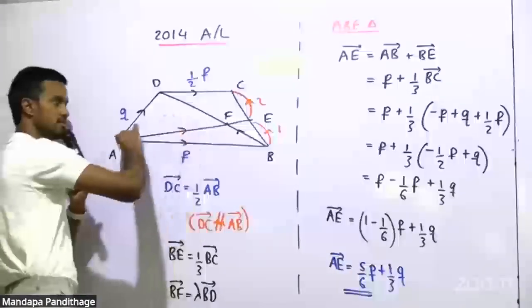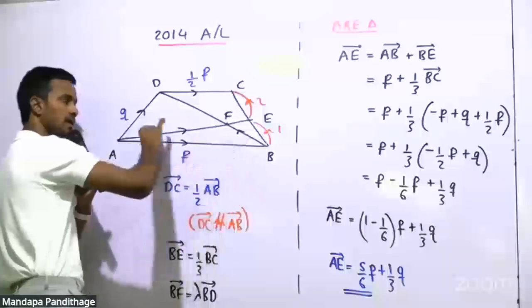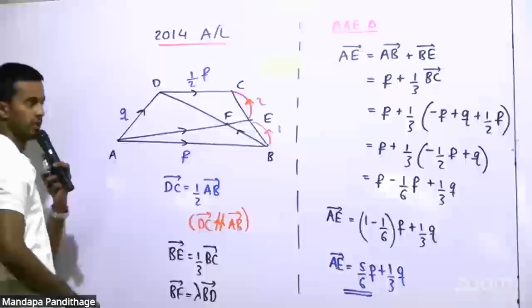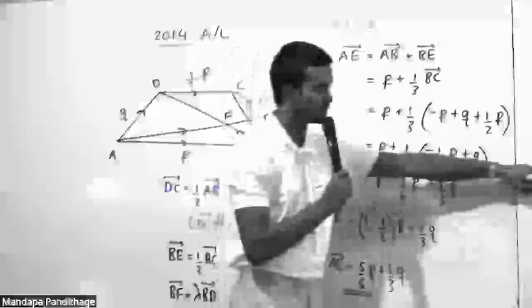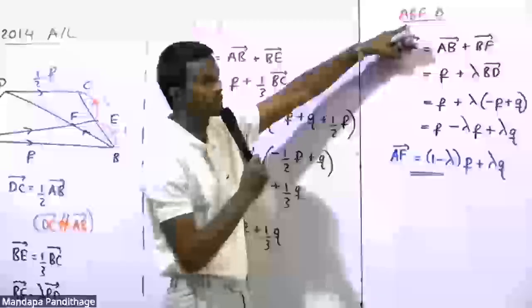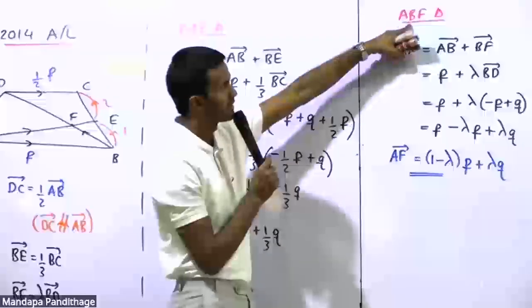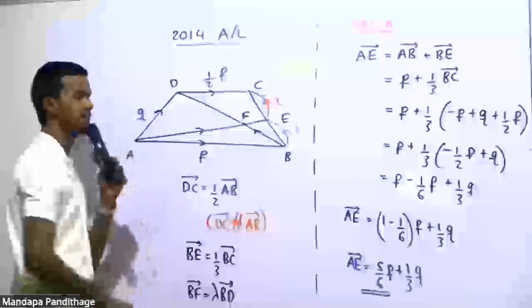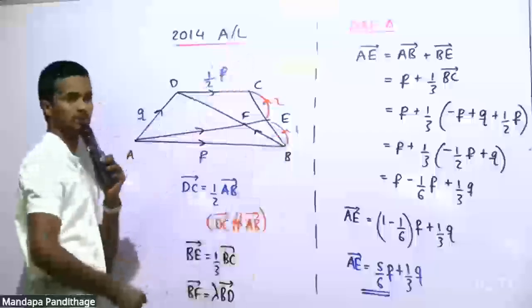Some might say, we know AF and even I know BF, so why can't I apply vector addition to combine the two vectors AF and BF? We need to understand that we took this answer using the vector addition in the triangle ABF. So if you again apply that AF is equal to AB plus BF, you will get the result that 0 is equal to 0.